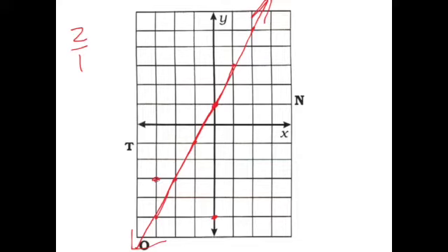And once you have that, oh, I started down too far. Negative 4 is right here. And go up 2, left 3. That'll give me another point that I can use. And I can actually go down 2, right 3. And with all that, I now have points to put my line through. And so there's my other line.